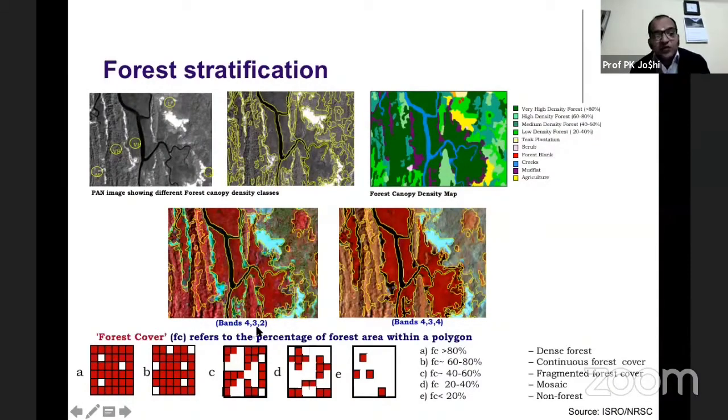evident. See this 432, 434. I'm just using 2 bands here. Here I am using 3 bands: near infrared, red and green. Here I am using near infrared, red and near infrared. And I am able to see something different. So it is more of reasoning and then playing with data so that you are able to see something better, new, which is otherwise not visible.